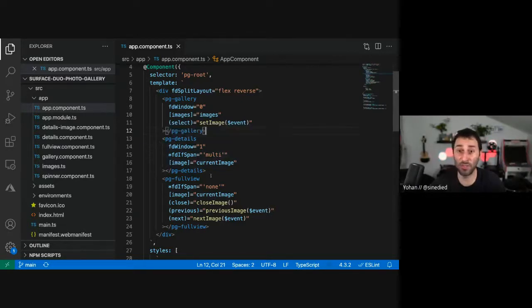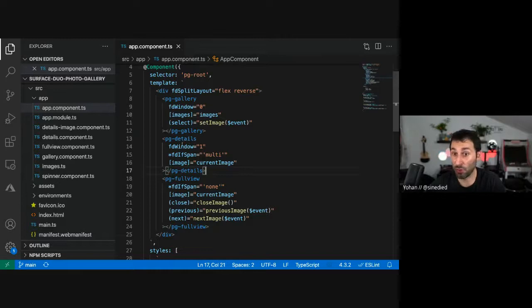Only one is shown at a time. The details one is the one that's zoomed in when I am in a dual screen context. And then I have the full view one. It's showing the zoomed in image when I'm in a single screen context, meaning it's shown on top of the existing gallery component. So these are two different components, and I just want to be able to show one or the other depending on the situation.